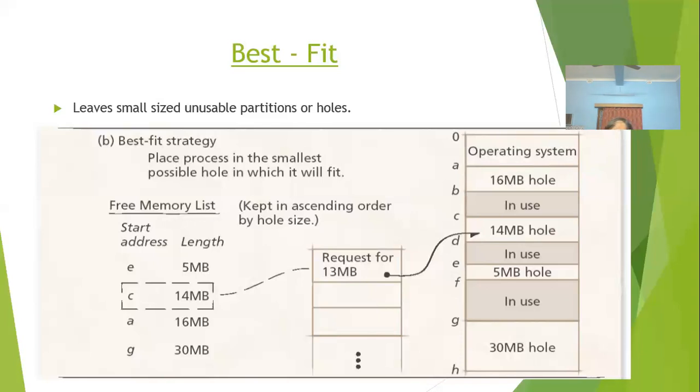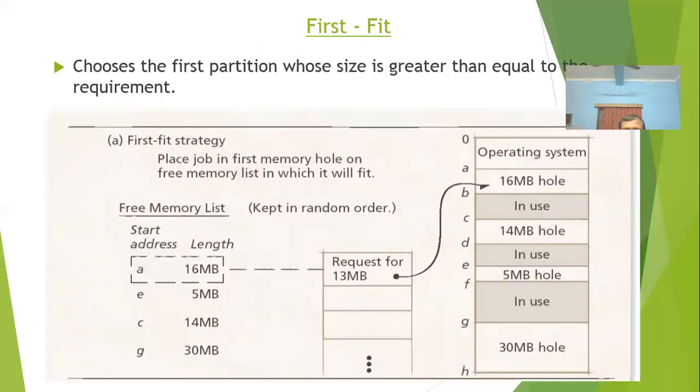In the extreme right, you can see the memory spaces. At the very top we have the operating system installed in the memory, and then you have the different user processes and some unused holes of different sizes. So by this strategy, you can minimize the wastage of memory. It's one of the best techniques to overcome the problem of memory wastage. Now, another technique is the first fit.